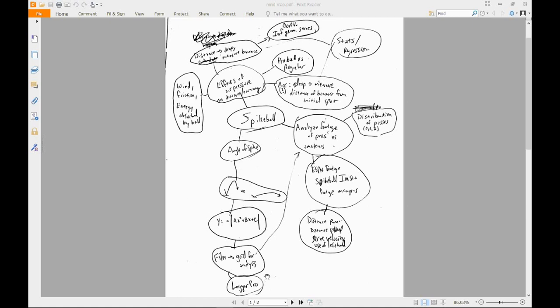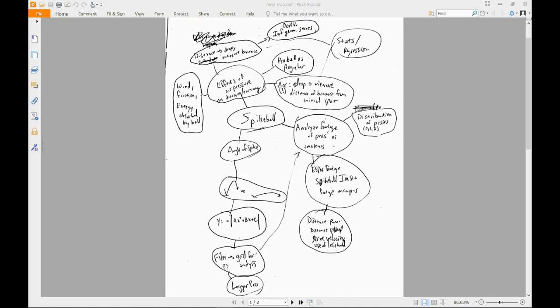So then I thought I could film some spikes, maybe overlay a coordinate grid over the footage. I realized I could get Logger Pro involved. If you're not familiar with that, that's a great piece of software for collecting and analyzing data, usually in a physics context where there are objects in motion. So if you've got an idea that might come to life with something like that, definitely talk to your math or physics teacher about it.